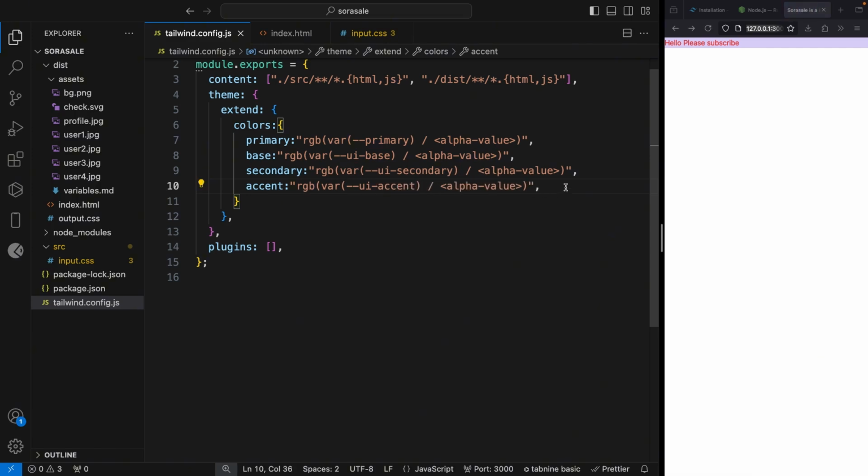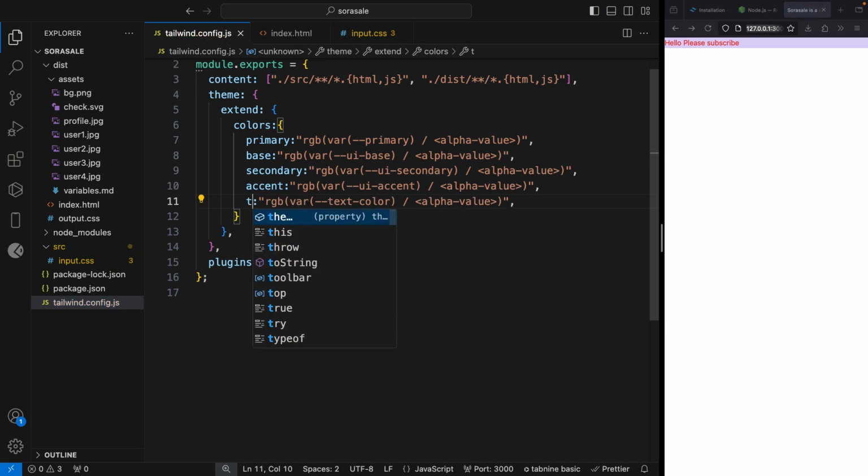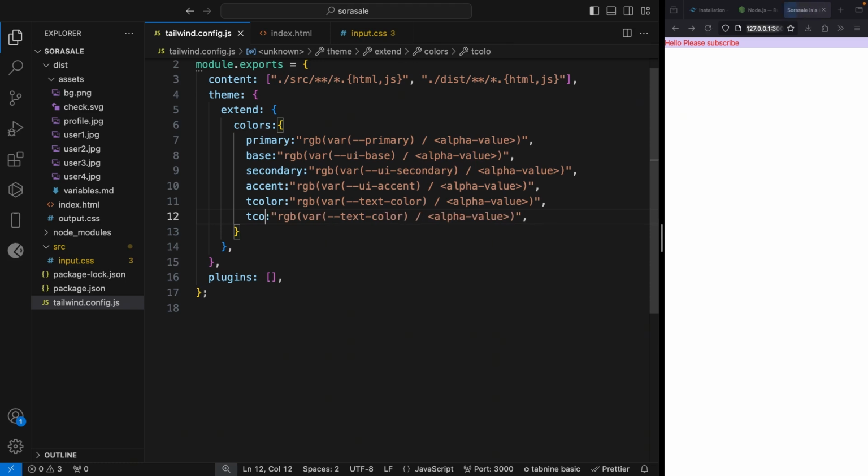Let's duplicate this again. So this one will be for text color. And let's change this to text color, but I'm not going to write it in full here. I'm going to just say T color. And let's duplicate. Let's say the text new def. Let's say T new def. And let me change this to new def.